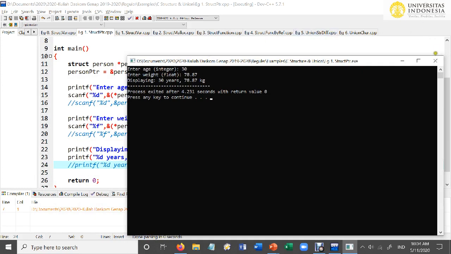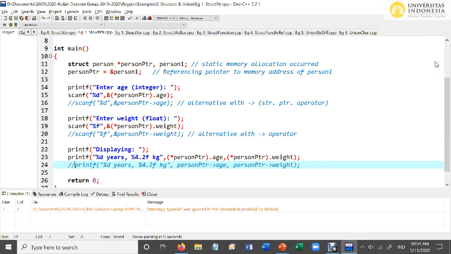So you can make good use of it, and you can make it very flexible if you use a pointer to do some calculation or data processing in your program. Okay, let's move on to the next slide.